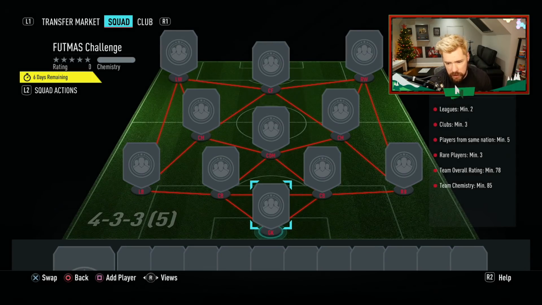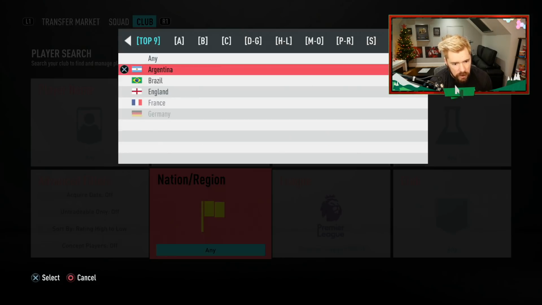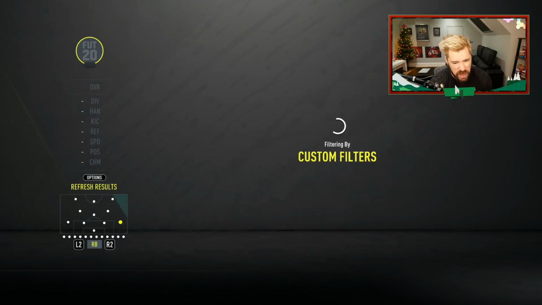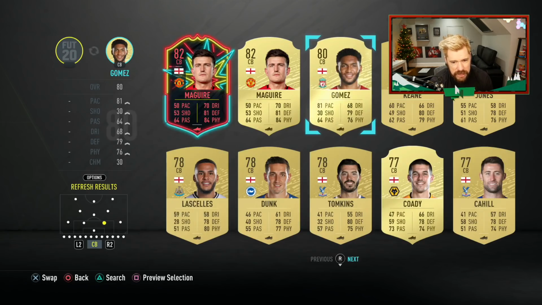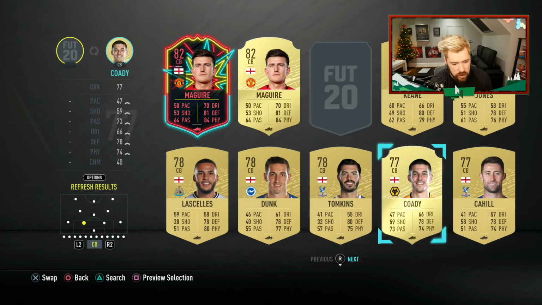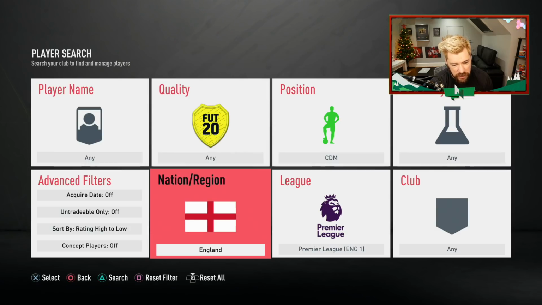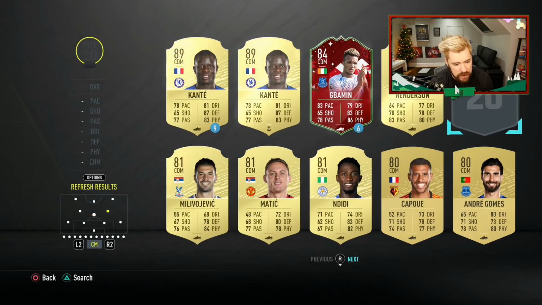So we've got here same nation minimum 5 rare players. Let's go for an English Premier League squad, I suppose. Doesn't have to be super high rated. There were a couple of rares that were required. I think it was a 78 rated setup as well. So there's our rares involved there. Same nation was minimum 5, and in leagues I think it was 2. So we don't need England anymore now that we've got the nationality done.